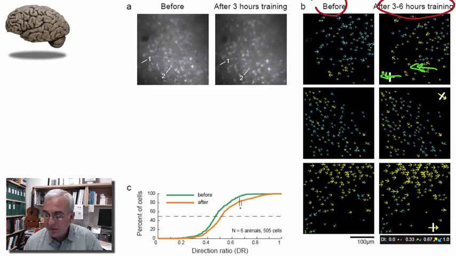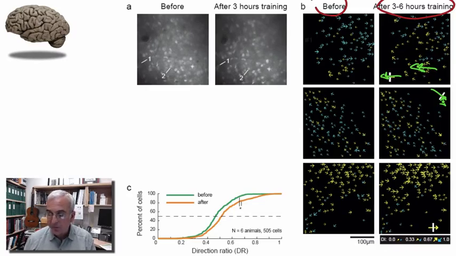In this top case, training was done with motion to the left, and what we see is an increase in the numbers of neurons that prefer that leftward motion. In the middle case, the training stimulus was moving down to the right, and we see a modest increase in the numbers of cells and the strength of selectivity, indicated by the size of the arrows in this field of neurons following this bit of training, with a bias towards movement down and to the right.